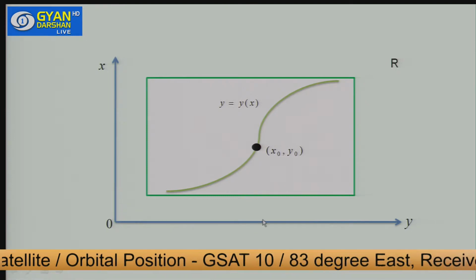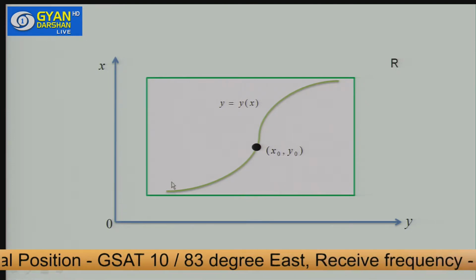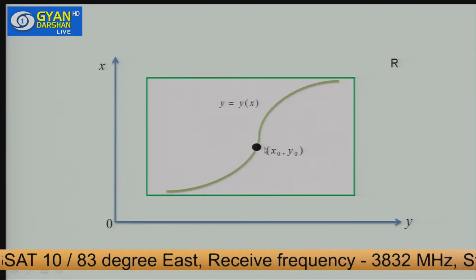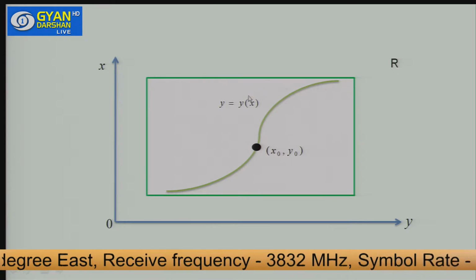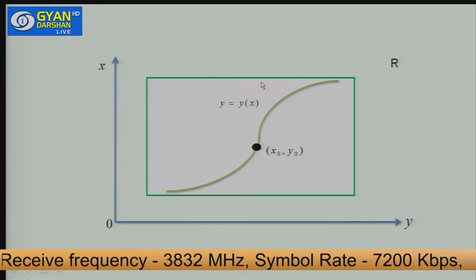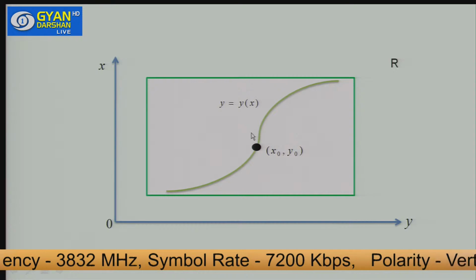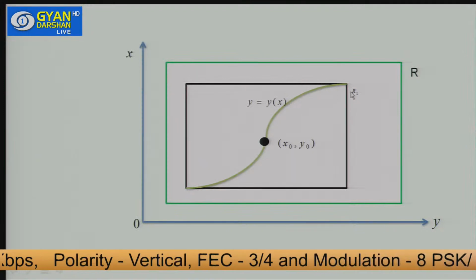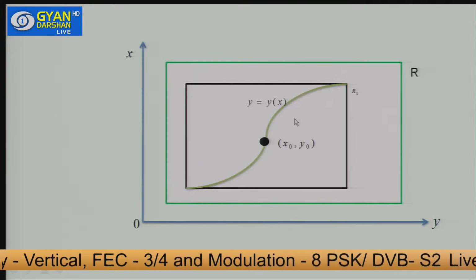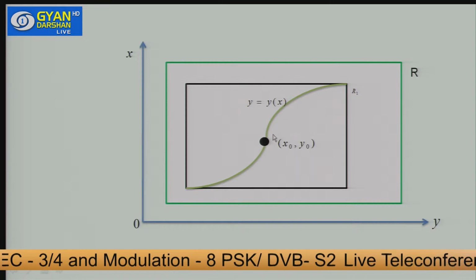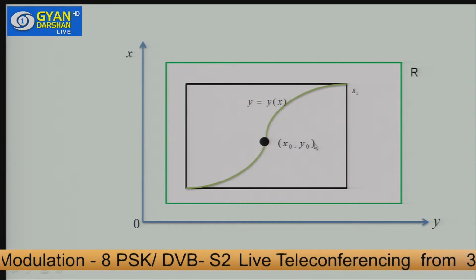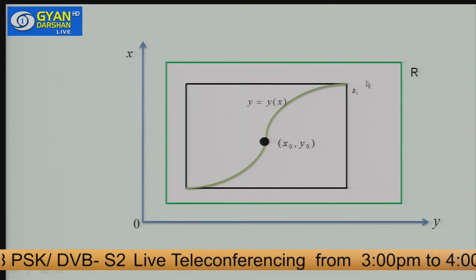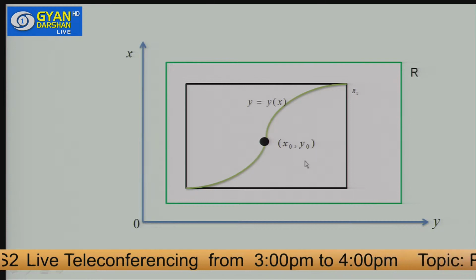So what is R? This is R, and this is our y. We don't know what y is, but y has to pass through this point, and it has to be within this region. So this is the figure we can draw from these conditions. Okay, what is h? We are using h to construct another small region, taking x0, y0.